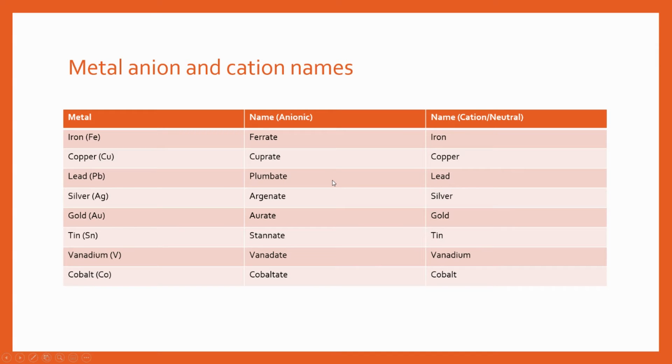You have to figure out whether you've got an anion or a cation or a neutral substance and then you can work out which one of these to use. Now I've put on the bottom of each of my examples extracts from this table so you don't have to memorize all of them.